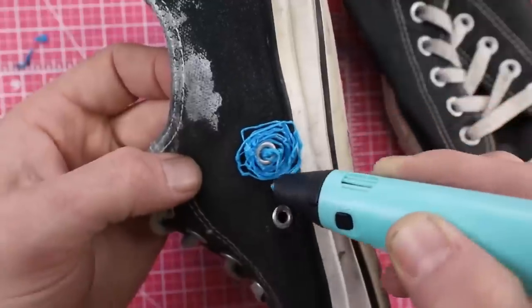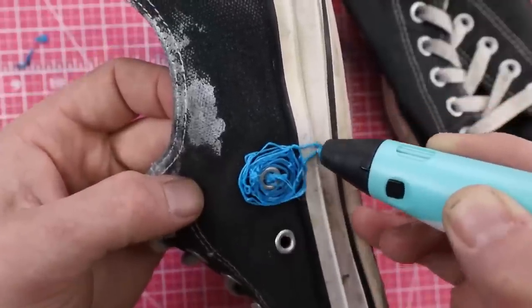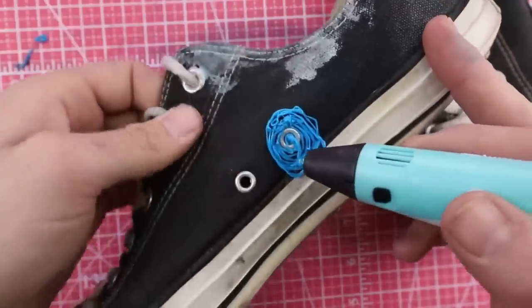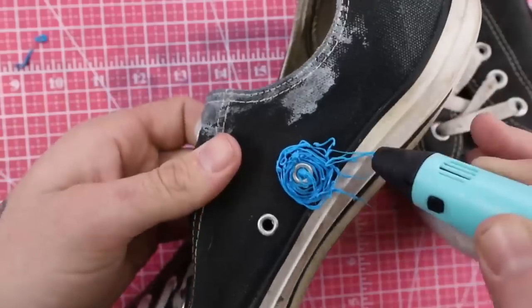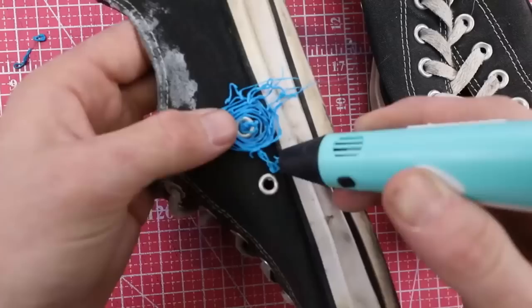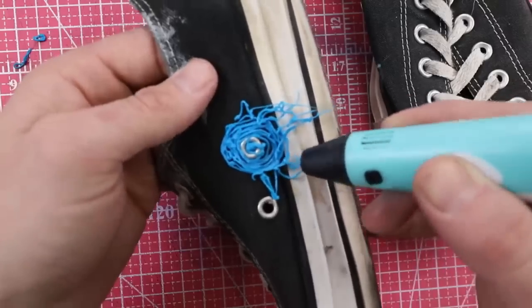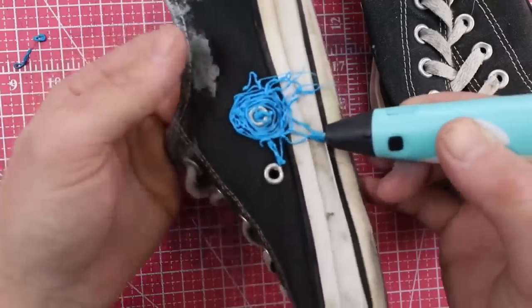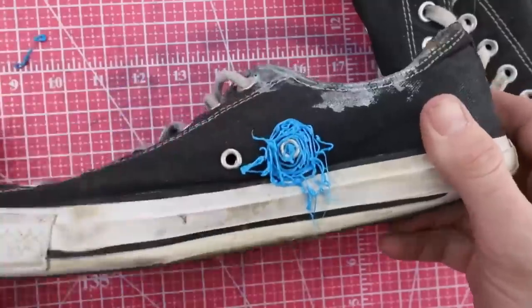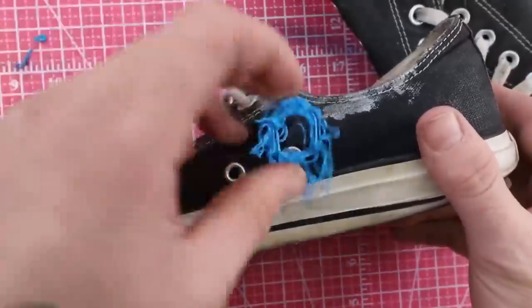Oh my gosh. Why is this so difficult? Oh my goodness. Now I'm gonna go for the sun. Oh no. That is not a sun. Oh my gosh, what am I doing? I think that the 3D pen is just such a unique kind of craft. It only goes for like 5 seconds at a time and then it cools down. I don't know if I'm using this 3D pen right. Okay, I suck at this. Well, there's your sun.